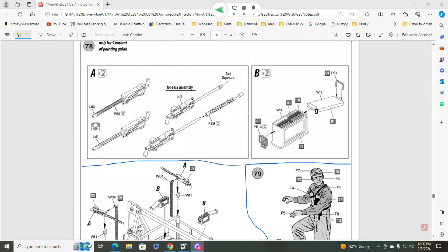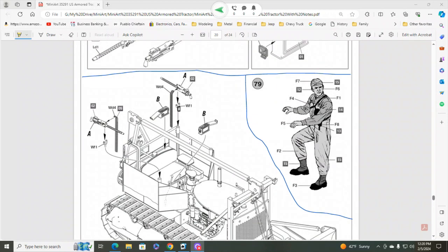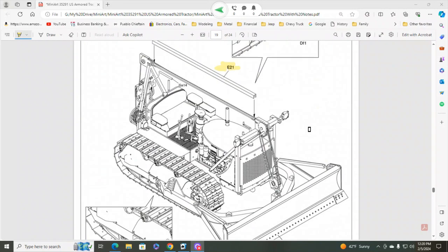And we've got ammo boxes with the brackets that clip them down. And then we've got two machine guns we're supposed to have. We've got mounts here actually for four, but they show you to use two. And this figure I'm probably not going to use since it's just going to be sitting on the back of the Scammell.